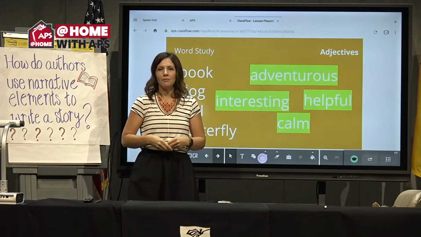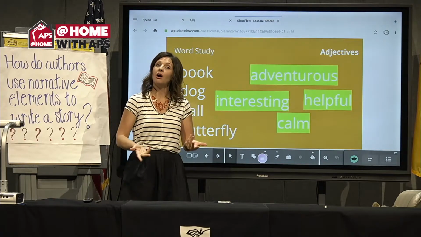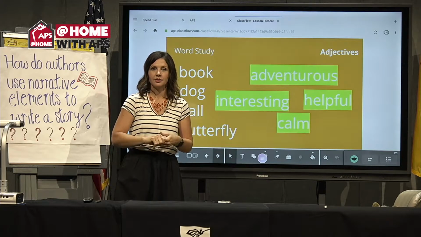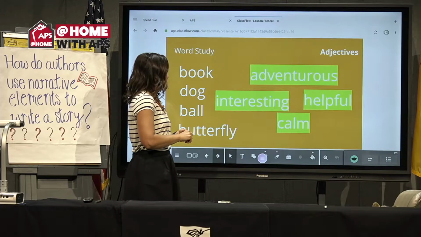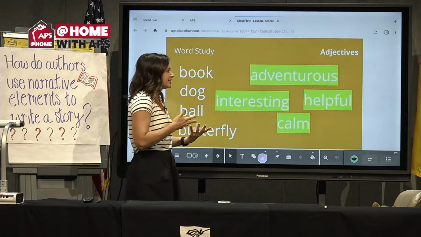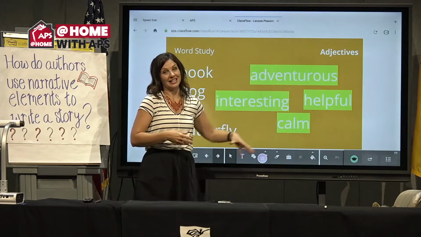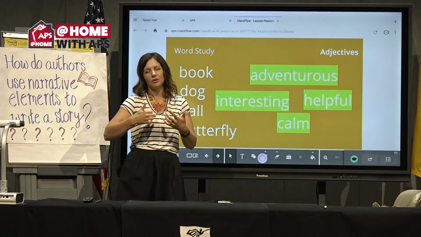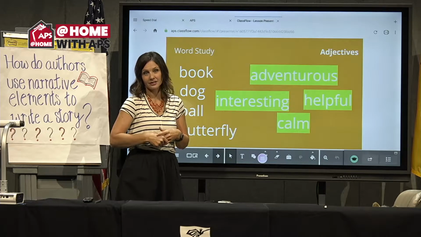What about calm? Can you think of a calm butterfly or a calm dog? When I think of a ball, I don't really think of it as being calm because these are more personality words that describe how things, mostly humans or animals, act.